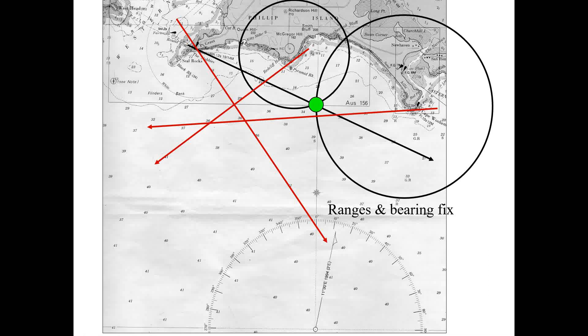The three lines have not intersected at the same point, so you cannot pinpoint the ship's position. In geometry you would obtain the centroid of the triangle by bisecting the three sides. But in coastal navigation, when you are close to dangers such as land, low depths, or wrecks, whenever you get a cocked hat you always assume, for safety reasons, that the vessel's position is closest to the danger. So you don't worry about the centroid but put your vessel at the position closest to the danger and take action accordingly, giving you a safety margin.